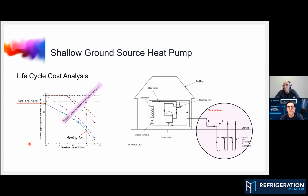At the time we started the research, it was maybe 2015 or 2014, the installation cost per meter of a borehole was almost $60. I know that nowadays it is more expensive, probably $100 or 120, but at that time it was $60 per meter. So we were kind of here. Comparing the ground source heat pump to air source in terms of payback period, we have to wait 18 more years to get the difference in investment back between ground source and air source heat pump, through reducing the cost of operating the system, basically the energy savings that we get.